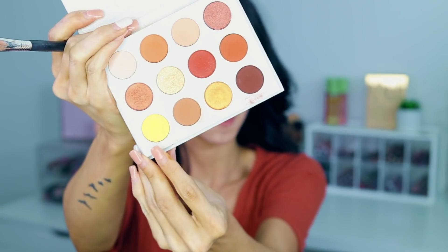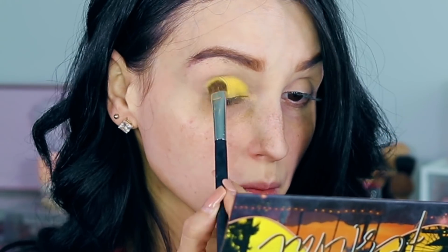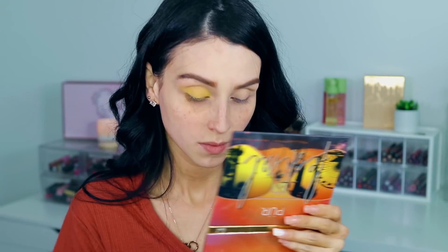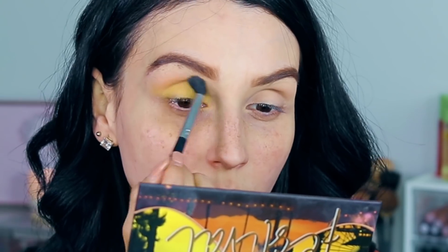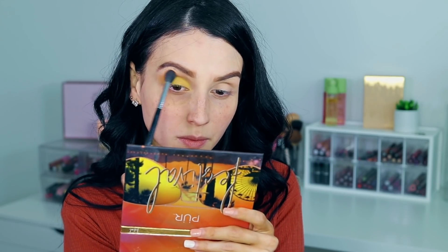Okay, so I'm going to start by prepping my lids with concealer — all I'm doing is putting concealer on my lids and blending it with my beauty blender. I'm going to go in with the Cute AF palette by ColourPop, taking that yellow on the bottom, and with the shader brush I'm going to apply it all over my lid, packing it on. Then I am grabbing the color which is a little bit more on the burnt orange — I'll put all the names on the bottom — and I'm using that as my crease transition shade.